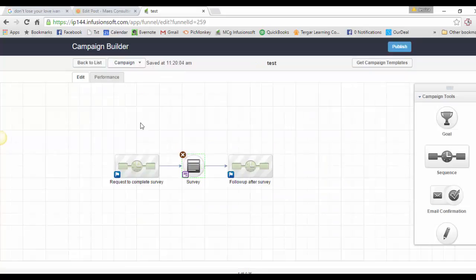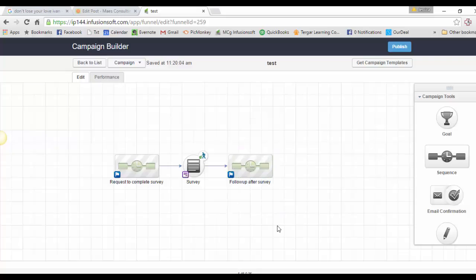Number one, the contact record that has the Gmail address is sitting in here, and Infusionsoft does not understand that the person went ahead and changed their email address on the form. So if you've got reminders to take the survey, they're going to continue to go out to the Gmail address. And here's the second thing that's going to happen the way that I have built this thus far. They're going to hit submit. The Yahoo address is going to be in the field for email. A new record is going to get created for them with that Yahoo address. And they are not going to come into this campaign and receive the thank you email that you send out to people after they fill out the survey.